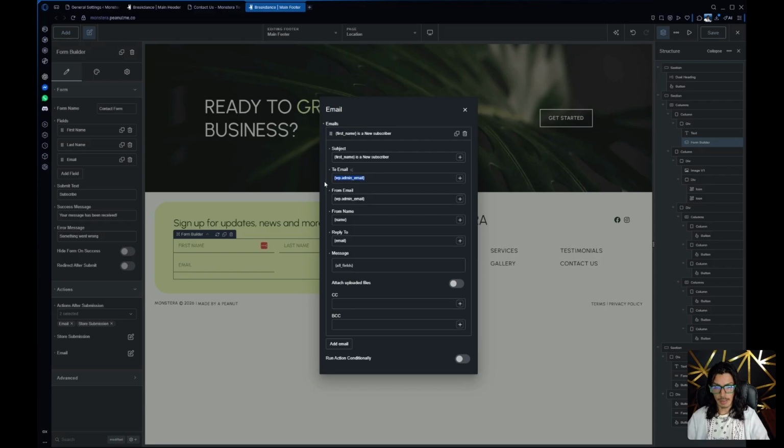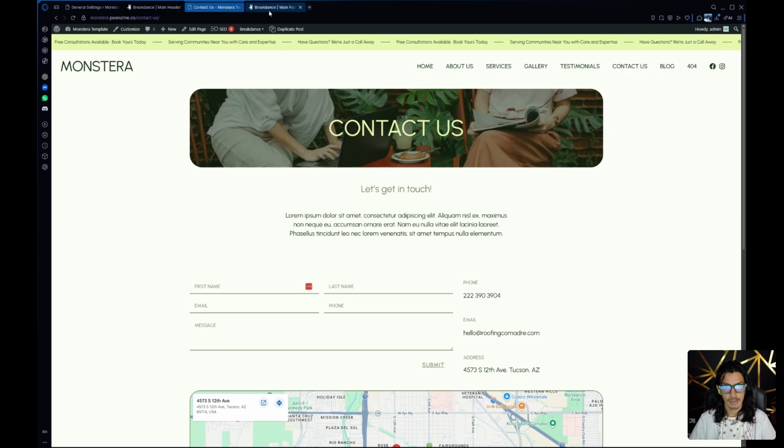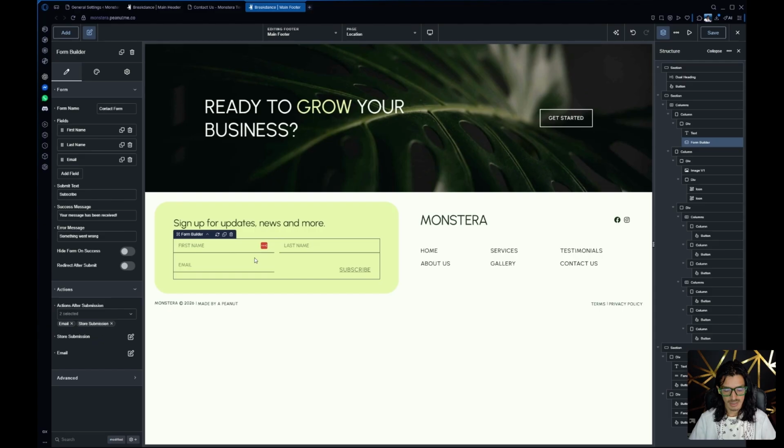Now you can come here and add any email manually, like for example, an email at gmail.com, and this would work perfectly, right? It's just a matter of maybe selecting it yourself if you want to, but maybe everything you need is just to change the administration email address, which handles the entire site, right? And then everything will just be fixed like clockwork. So that's the way you edit or modify the subscription form.